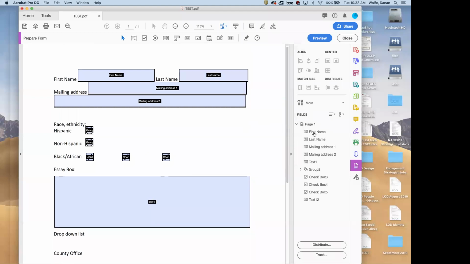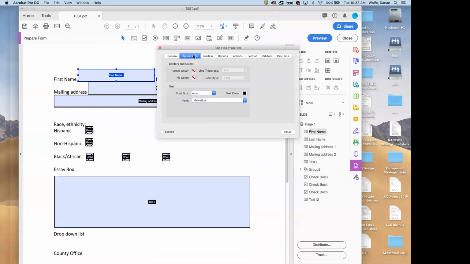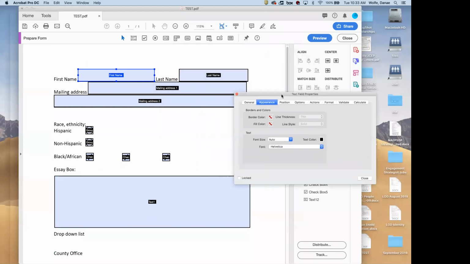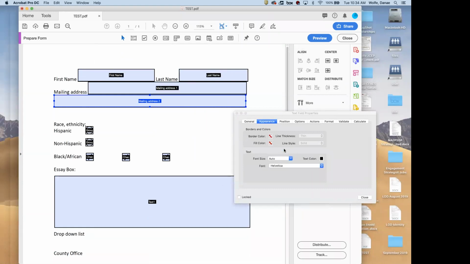Now, the other thing I mentioned is we're going to open up the properties for this first name, and we're going to go to appearance. And if I select last name, mailing address, all of these text boxes have font size set to automatic. And again, I mentioned before that when you have the auto font size selected, it's going to basically resize that font or that text to however much text is in the box given the space that you have.